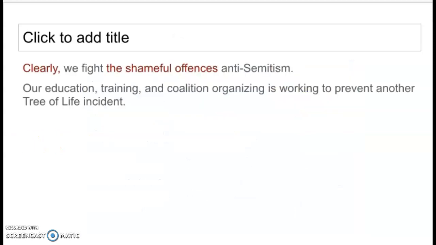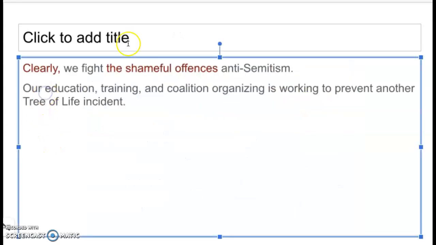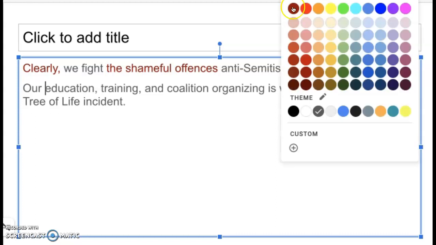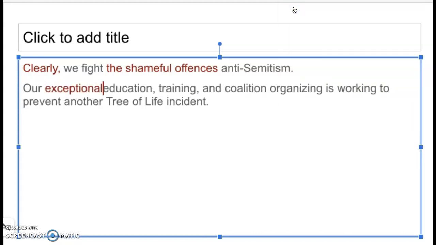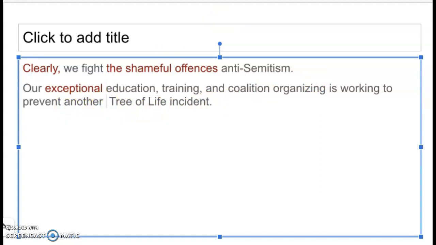And I really like the word exceptional. So I'm going to write the word exceptional. Our exceptional education, training, and coalition organizing is working to prevent another, and I'm going to add a negative word. I'm going to say tragic Tree of Life incident.